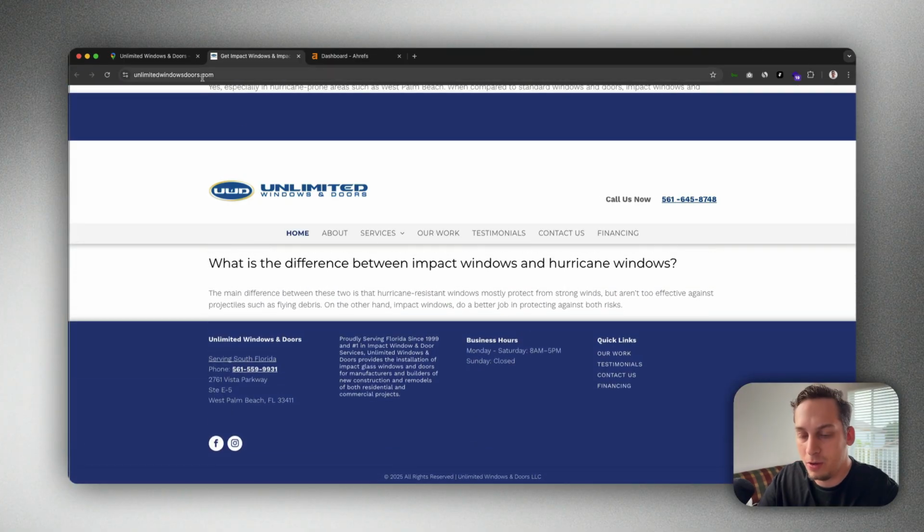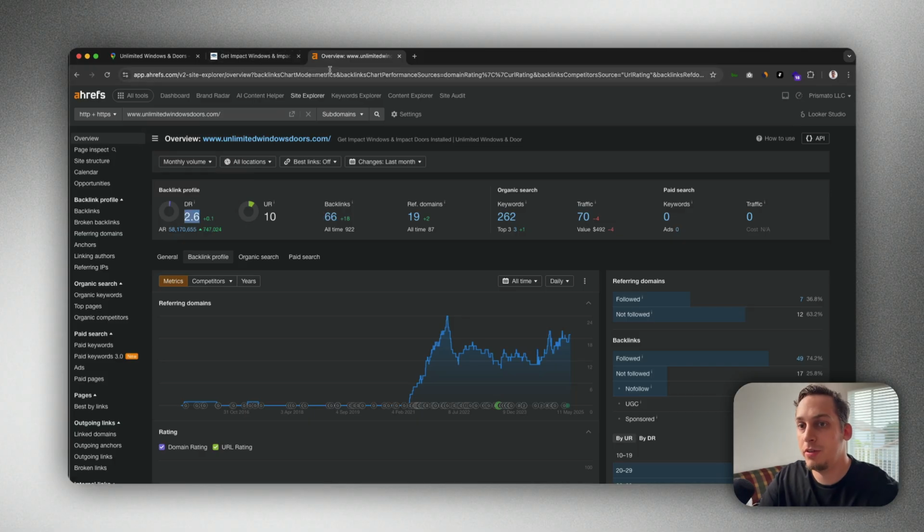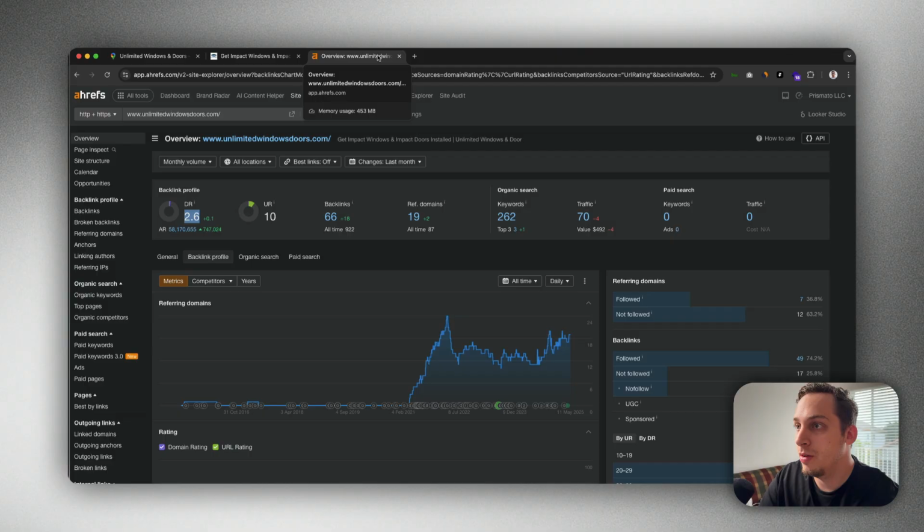So what I'm going to do is go ahead and get this link, copy it, and bring it into Ahrefs. And this specific business has a domain rating of 2.6, which is not very good. It has 66 backlinks. So the first thing that we can start doing is, there's two ways. We can either look for companies and organizations to help us with adding our business into an existing post, or we can write for a specific company or website that writes about this specific niche, right?